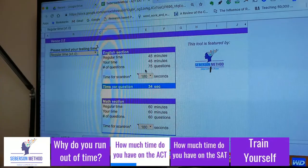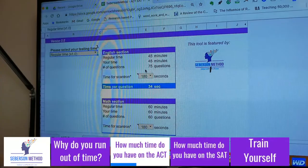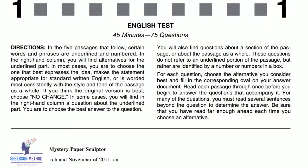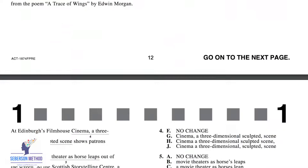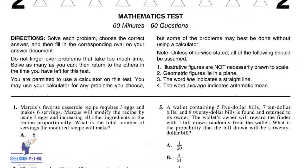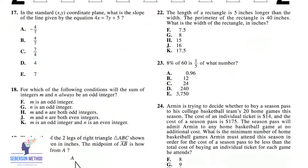With 42 minutes for 75 questions, you only have 34 seconds per question. When you're practicing the English section, I want you to practice taking it in 34 seconds or under. Quite frankly, the English section is not everyone's Achilles heel. Math is one of those sections where students spend time on silly questions and waste time, and they can never get it back.